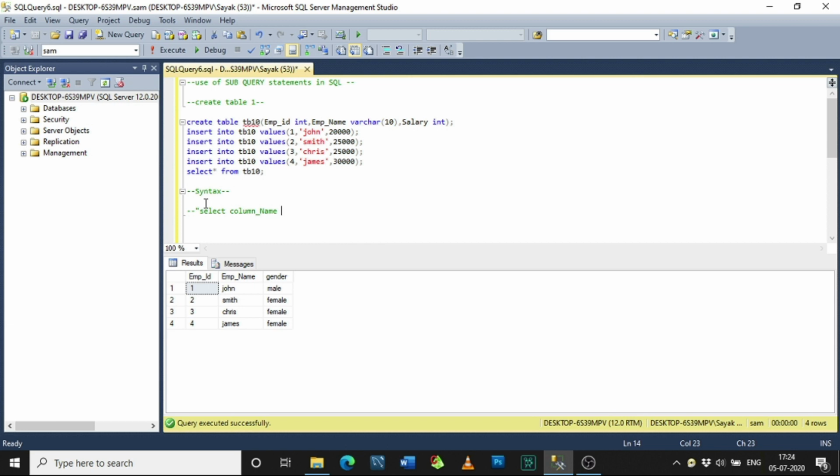So it will solve the inner query first, that is the bracket condition, and then it will fetch for the outer query. As you can see, I am typing select column name from table name where value in, open bracket, select column name from table name where condition.